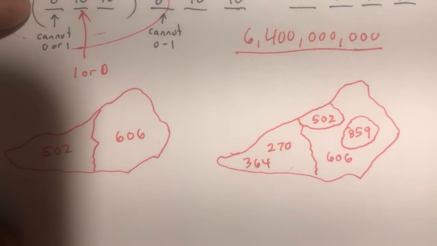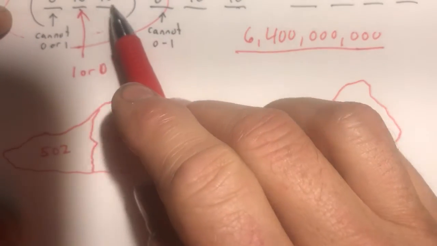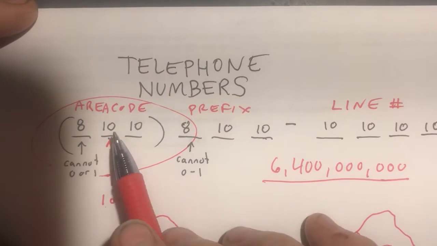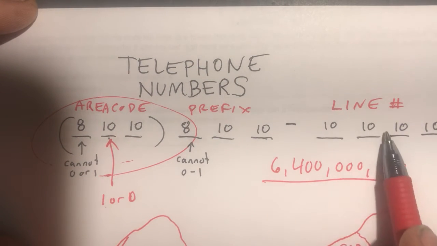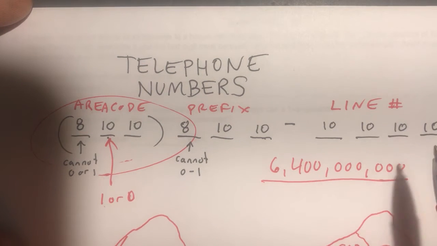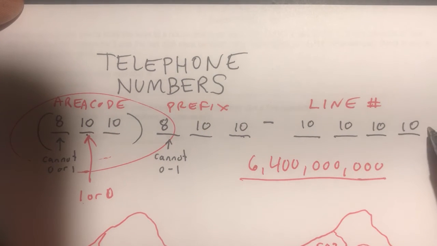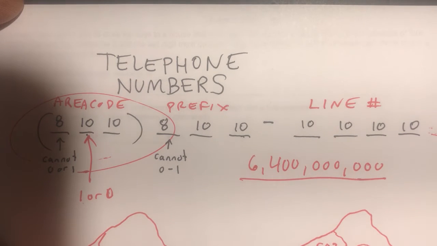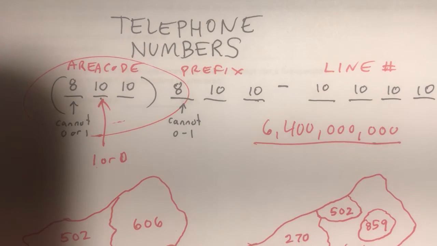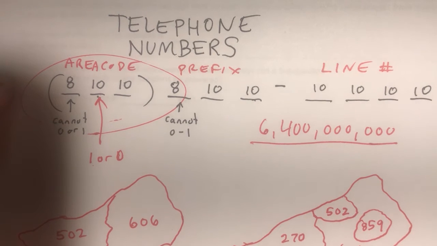So eventually I look for us to add a digit to our phone numbers. Right now we've got the 3-digit area code, the 3-digit prefix, and the 4-digit line number. I look for us to add a number, maybe to the line number, to have a 5-digit line number. I look for us to do something like that in the near future.